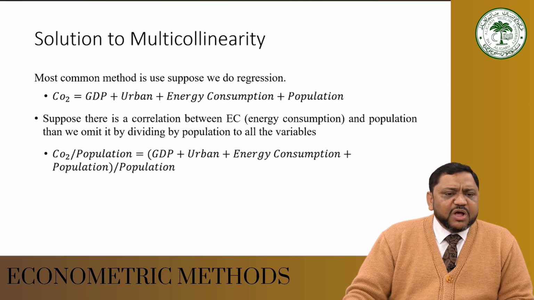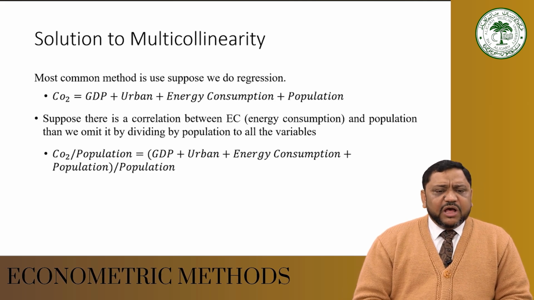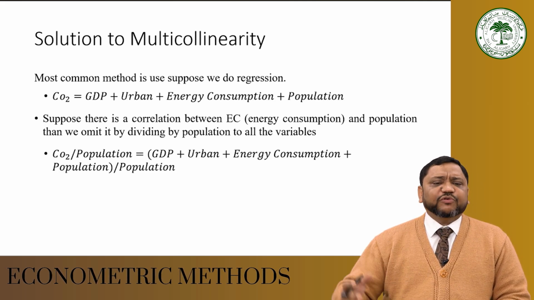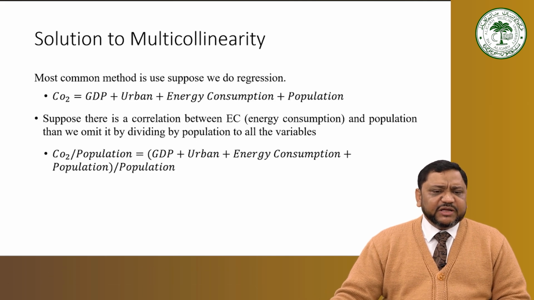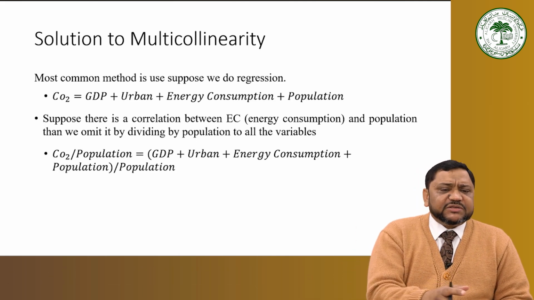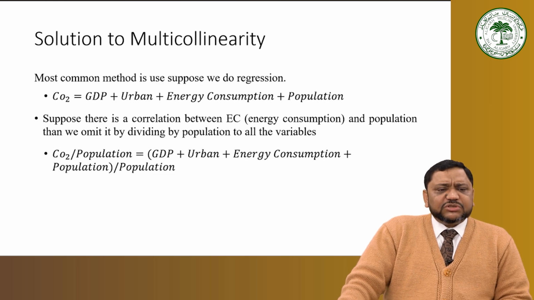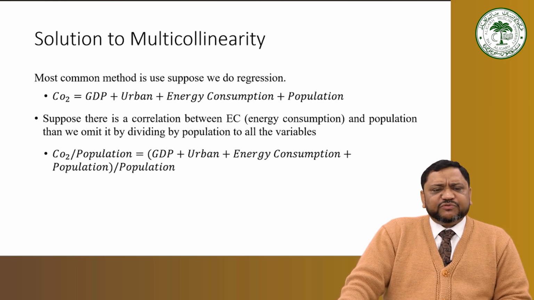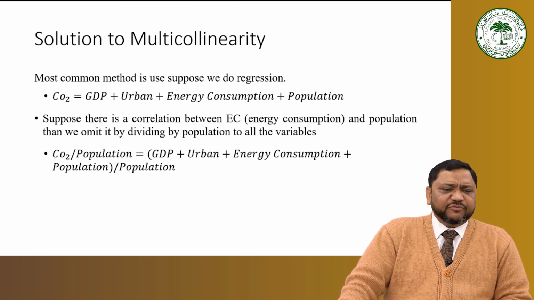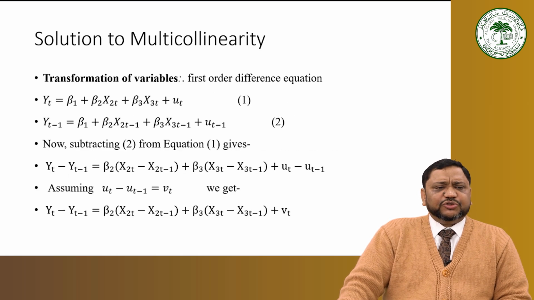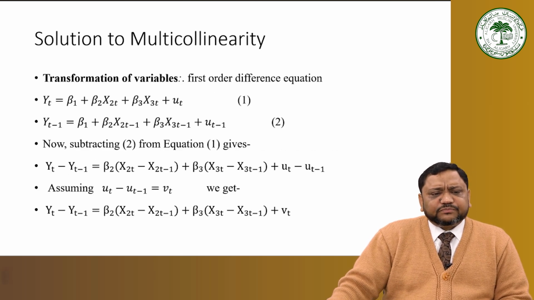So what happens is, you have as such removed one of the variables which was creating issues and also incorporated its effect by taking it as a ratio term. So when you are taking a ratio of a variable which was having a collinear relationship with another variable, this is also a solution to multicollinearity.